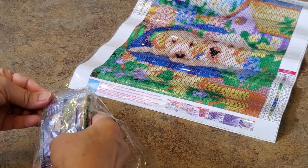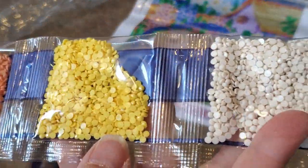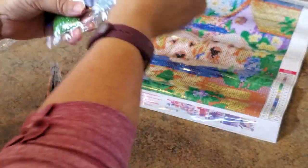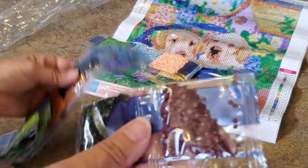Trying to not make this go longer than like 15 minutes. All right. Beautiful colors though. Cream, yellow. This is a peachy color, really pretty. Blue and green. And you can see the colors that are going to be in that, right? It's pretty clear on the canvas.